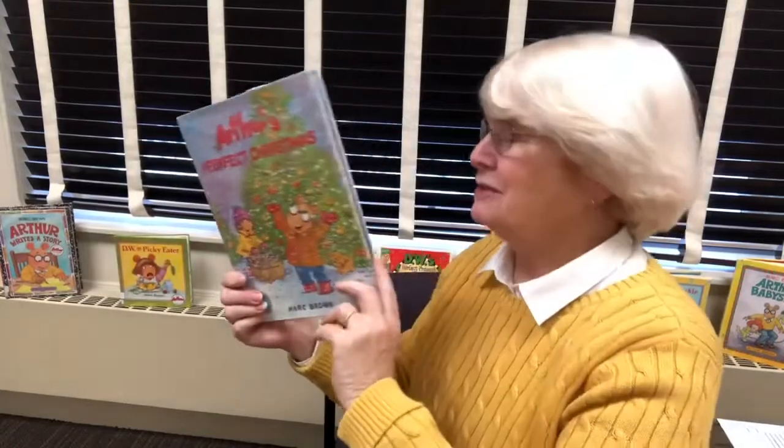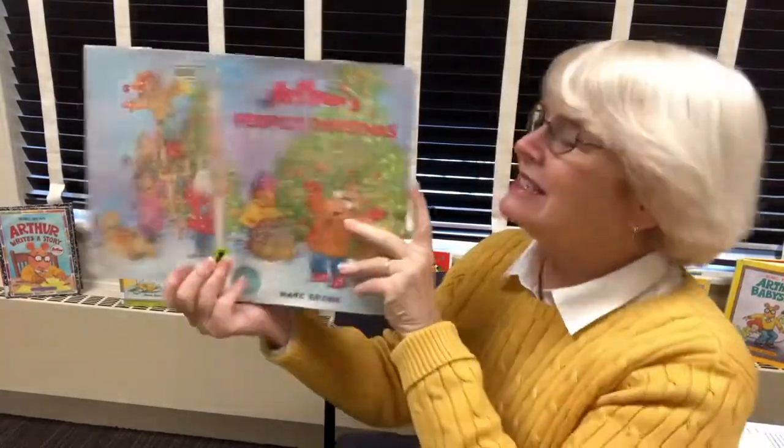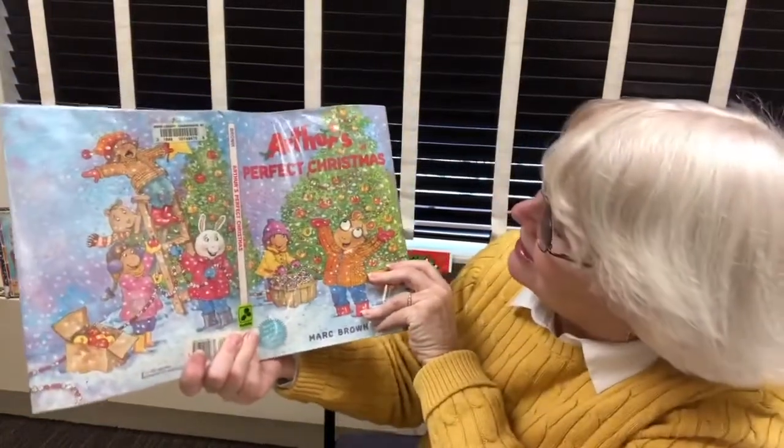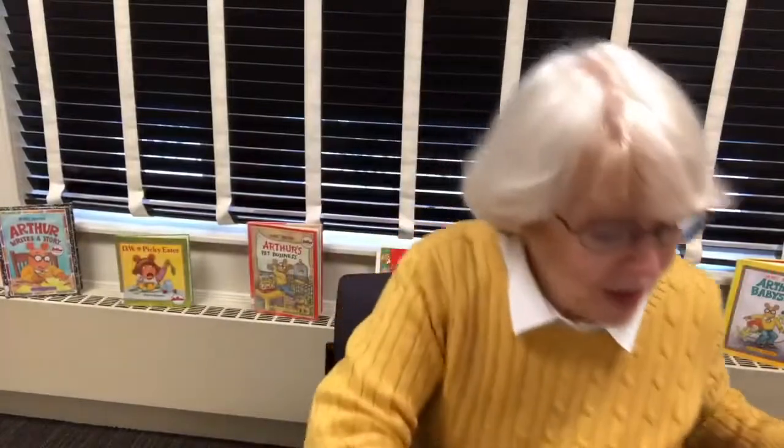A perfect Christmas. And I like it because this is one of those wraparound covers that has stuff on the front and the back that you can enjoy. So that's our celebration of Arthur.